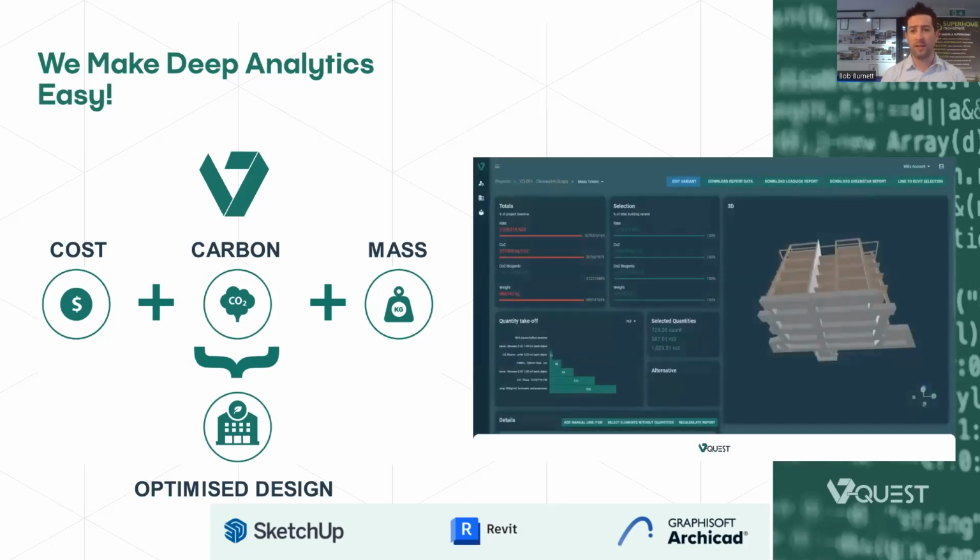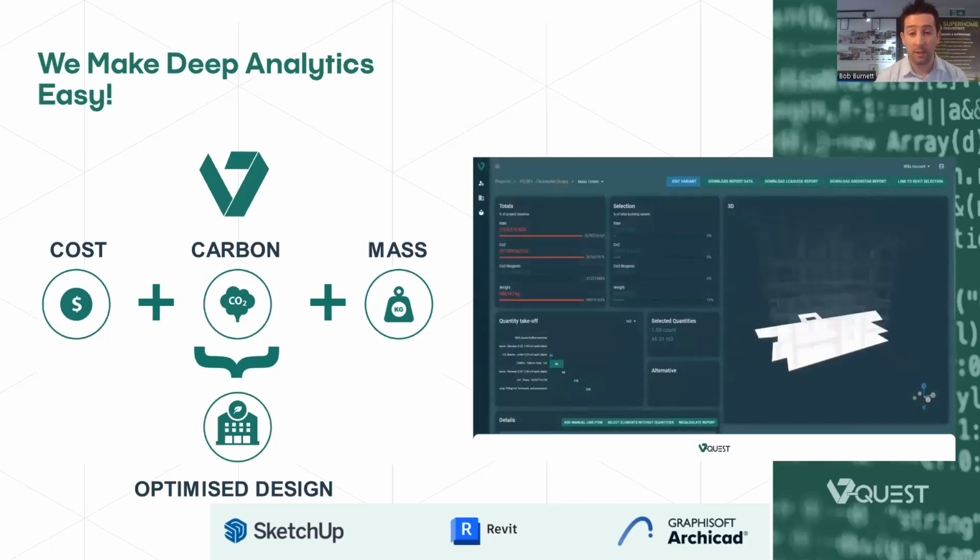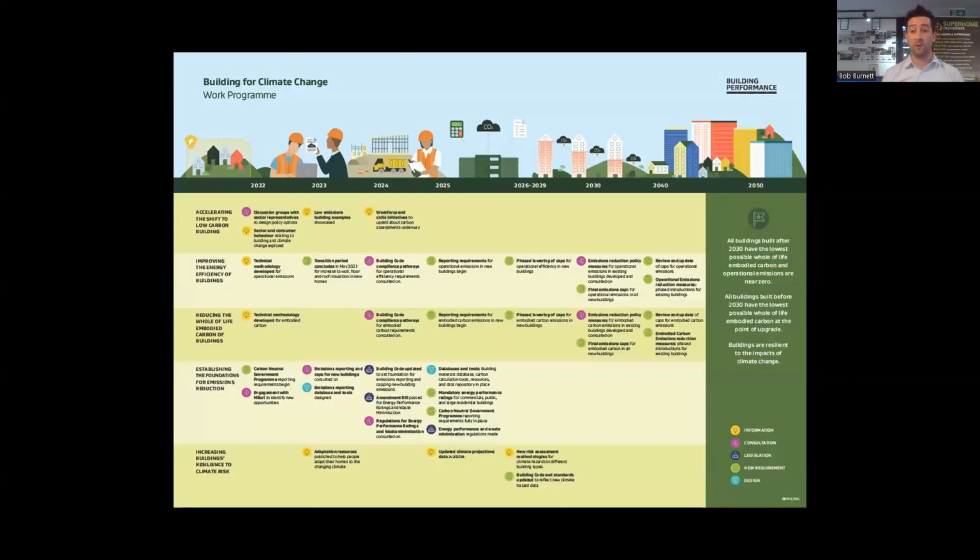So those tools bring us to the more serious side of things: compliance. When I talk about compliance, I'm talking about mandatory carbon reporting as per legislation passed by the government. What we have on screen at the moment is the Building for Climate Change work program or roadmap from MBIE. There's a caveat on this document in terms of how we're actually going to perform against these deadlines, given we're already in August of 2024, but it's still a live document. It still stands as of today. I'm going to focus on the two columns in the middle. It might be hard to read, but what it says is in 2024, legislation will pass in New Zealand mandating carbon reporting.